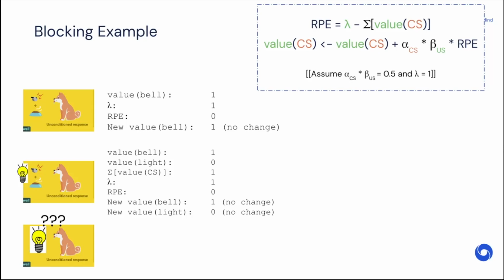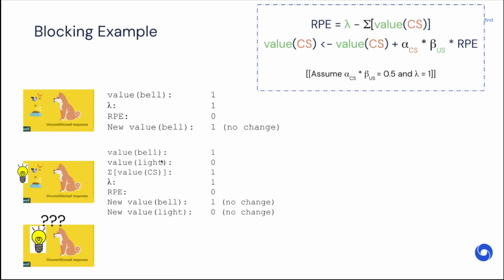You said theoretically that works, but empirically there are some cases where it does follow this theory. Can you give us a tendency? Yeah, it's very often. This is one of the prime arguments for Rescorla-Wagner, that animals tend to show blocking in this way. So animals usually do this. There are a few experiments where people have not found blocking, but it turns out once you set up your experiment in the right way, you usually find blocking. So this is where the nuance comes in. But so far, when people have set it up in the right way, they usually see exactly this behavior in a lot of different animals.